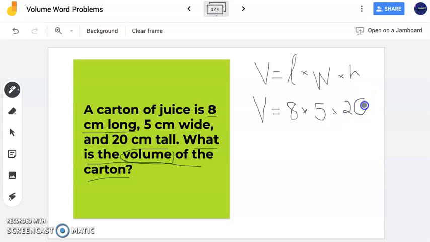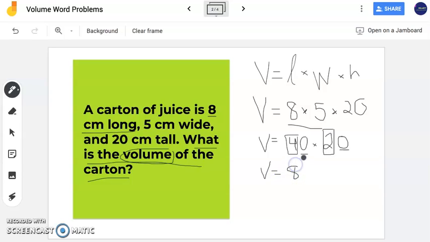Now I like taking this into 2 steps just to prevent any mistakes from occurring. I underline the operation that I'm about to do first. So I have 8 times 5 is 40, and I still have times 20. Now, I can write on the side 40 times 20, but I also notice I have 0 here and here. I'm going to underline those zeros, box out what's important, and I can do 4 times 2 is 8.